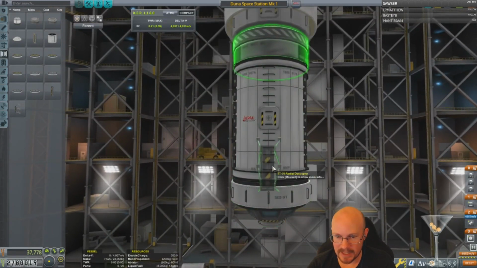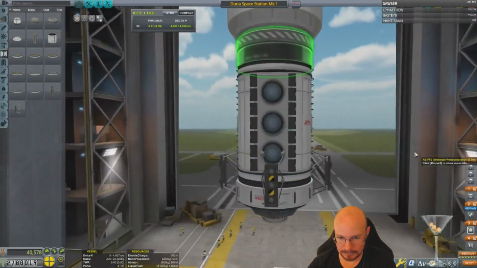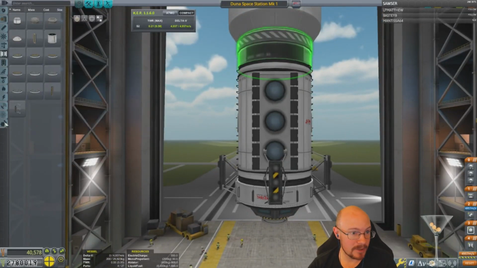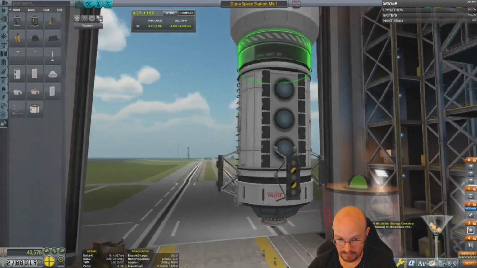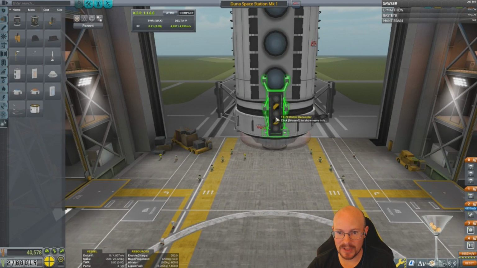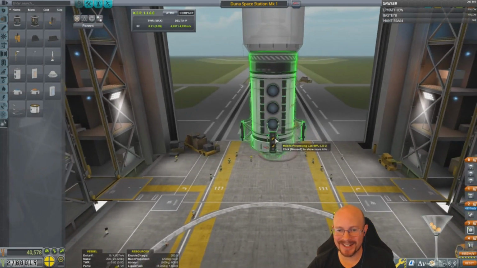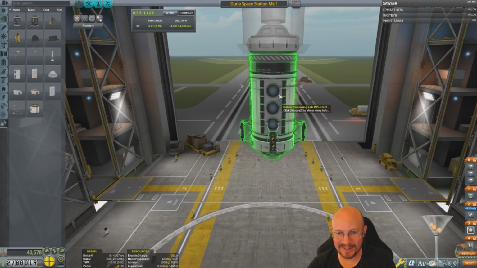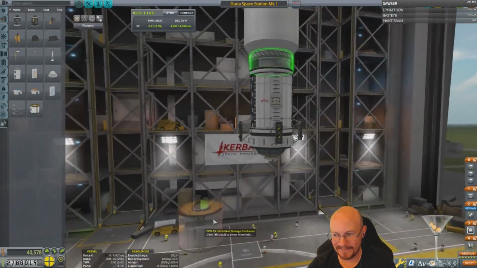Do the ISS. I don't know what that is. Okay. So if I were to put 4 hitchhiker storage container things here, can I even connect those to these decouplers? The International Space Station, yeah. How do I make it? I don't know that it'll let me do that.